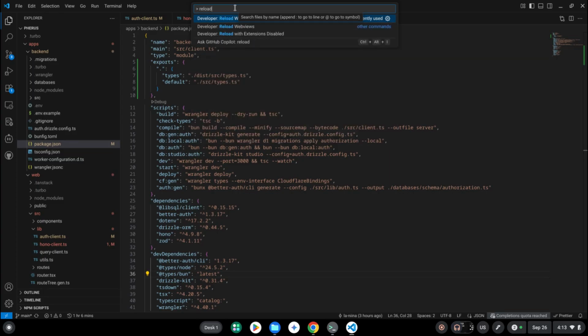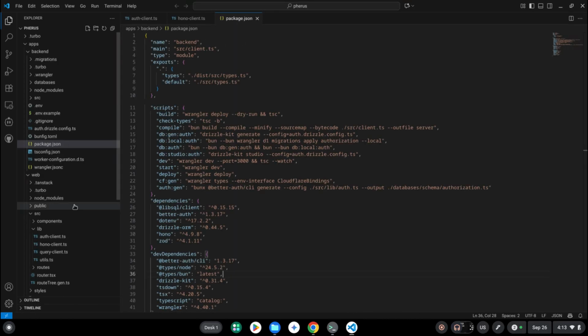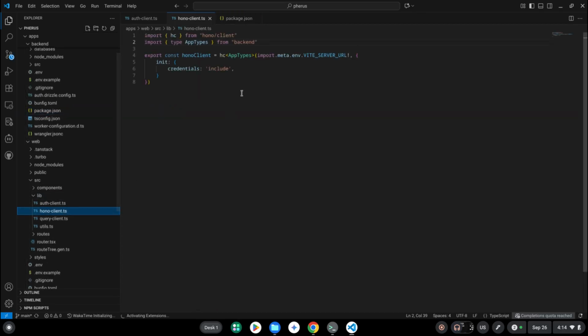Let's reload so that it does create the import itself. That should solve the issue.